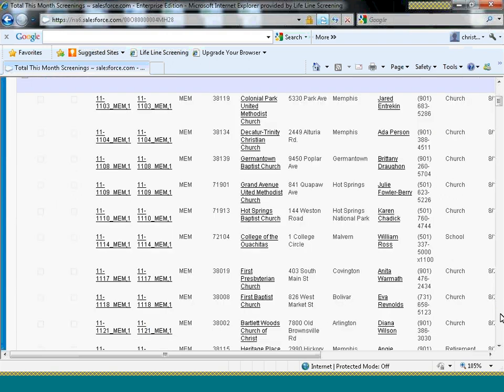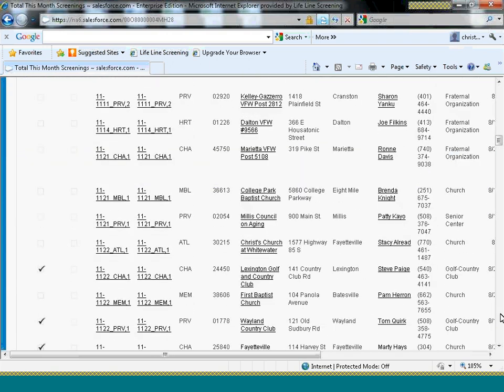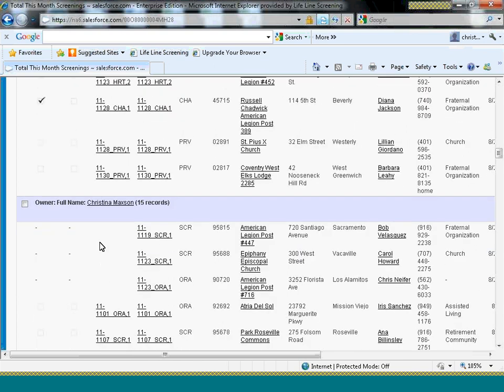And of course, it sorts by the owner's full name in ascending order. So I'm going to jump down to Christina, and if you take a look, the way I set this up is that they're missing right here 3 campaigns. So you can just drill in and identify what 3 campaigns these are. Now, as I come over, I say, okay, a couple American Legions. So the first thing she probably thinks is maybe they don't have an email address.